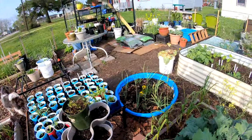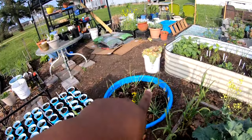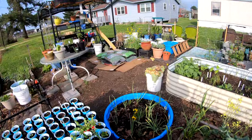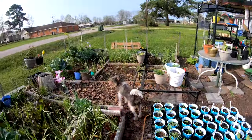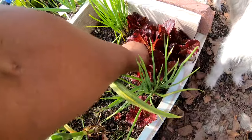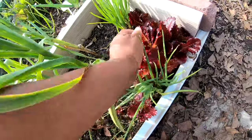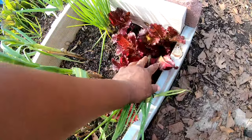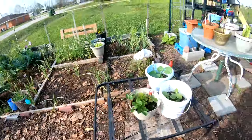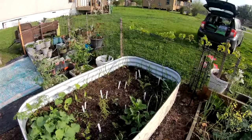That white bucket is my compost bucket — it has some vegetable scraps and dead leaves. Look at Domino — he loves the garden too! Let me pull this little grass seed out of here. Look at my lettuce right there — my daughter's coming this weekend and I'm gonna harvest this lettuce for her: here, eat a real salad!